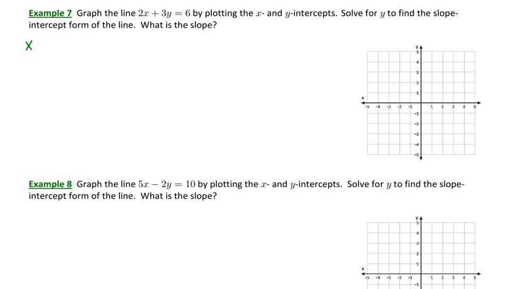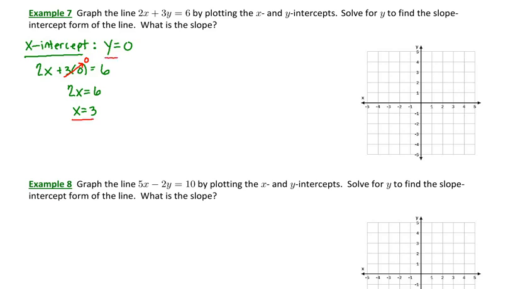So let's begin by finding the x-intercept of this line. Remember, the procedure for finding the x-intercept is to set y equal to 0. So I'm going to go to my original equation, and I'm going to replace the y with 0. When we plug 0 in for y, this term is basically annihilated, and we end up with the one variable linear equation 2x equals 6. We can solve that by dividing both sides by 2, and we get x equals 3. So officially, as an ordered pair, we have x equals 3 and y equals 0. So our x-intercept is ordered pair 3, 0.